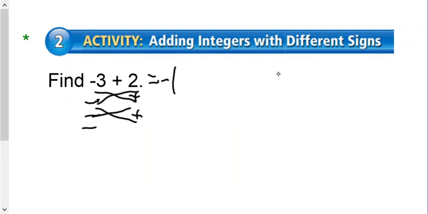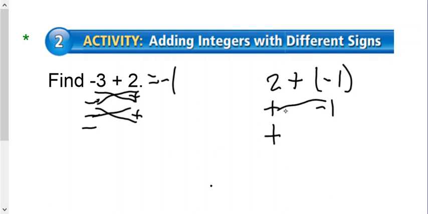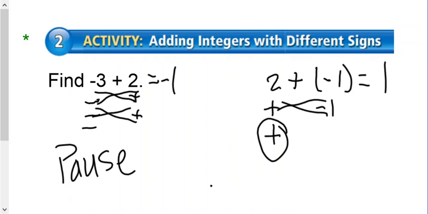Let's look at another example. Let's do 2 plus negative 1. Okay, so the same process. We have two positives, and we are going to combine them with one negative. Okay, so a positive and a negative cancel out, and we're left with one positive. The answer is 1. So 2 plus negative 1 will give us 1. Okay, you can go ahead and pause here. Make sure you get these examples in your notebook.